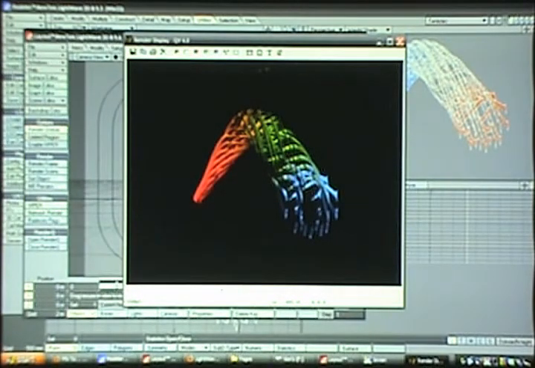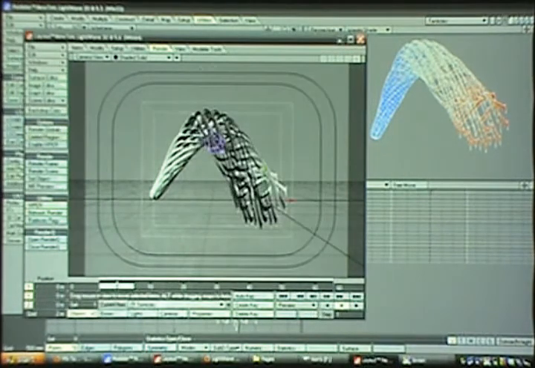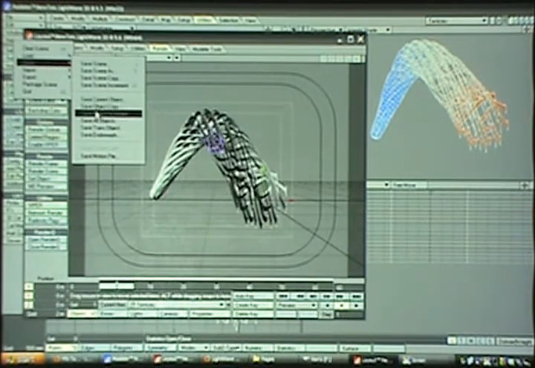Is Infosaver the one that opens up in a browser, saves out HTML? Yes, that one. I updated it for LightWave 10. Oh, okay. So now it works with the color spaces. So we saved this out. I just want to make sure.